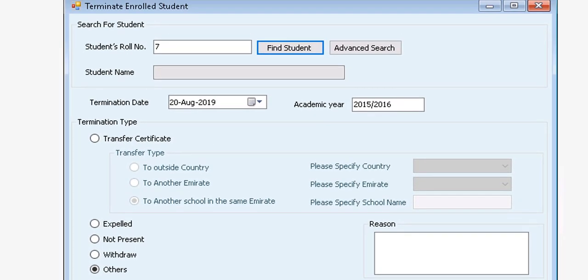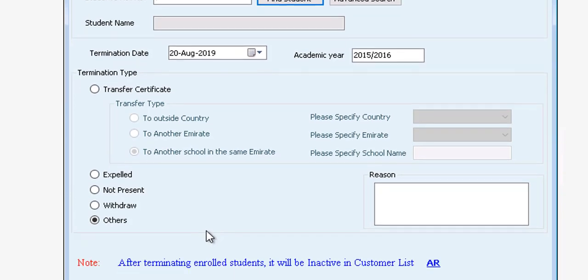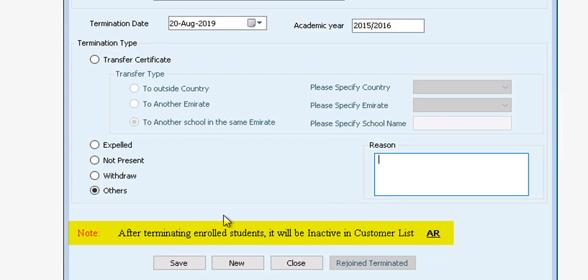So in this window, whatever we choose can have the reason for it. And as we were saying, after terminating the enrolled students, it will be inactive in the customer list. So this is a linking point between customer list and the school module in general. Anything we choose here as being terminated will automatically be considered as inactive in the system.